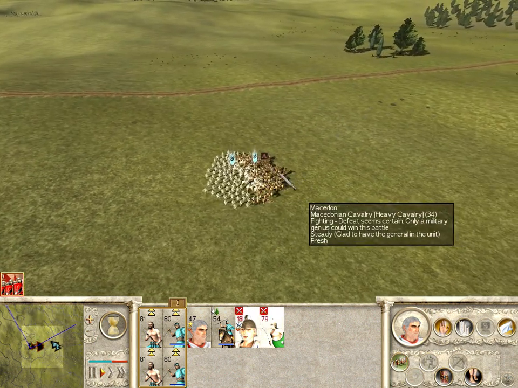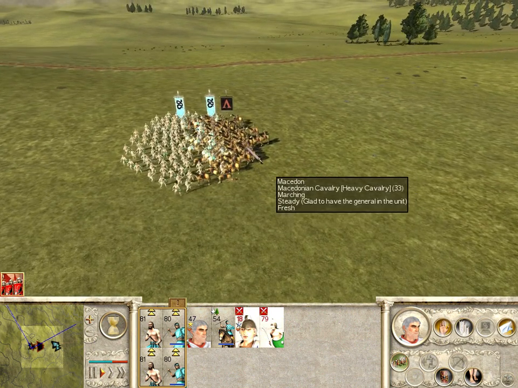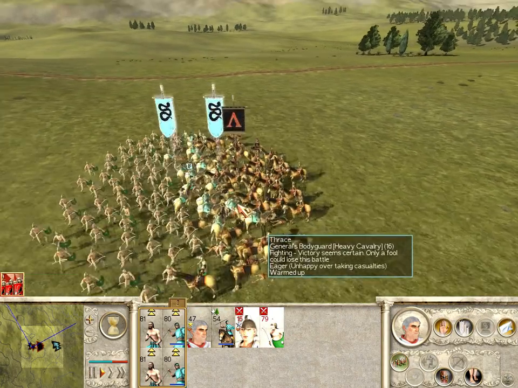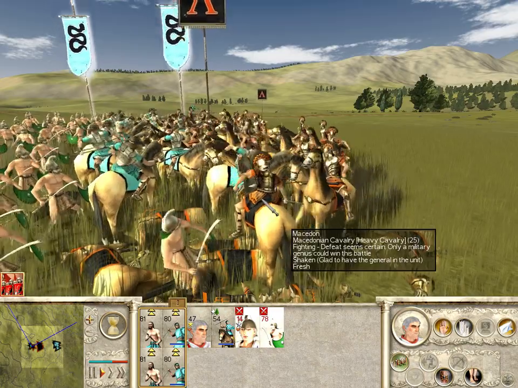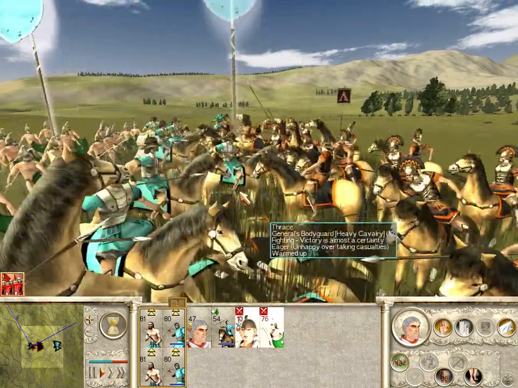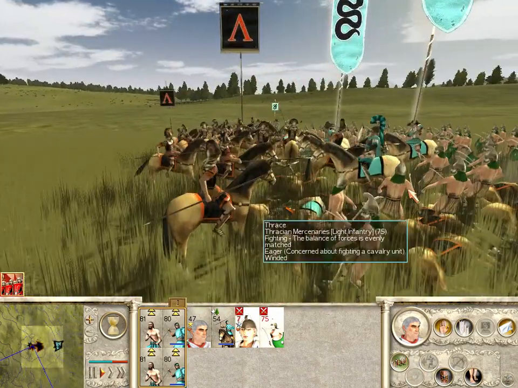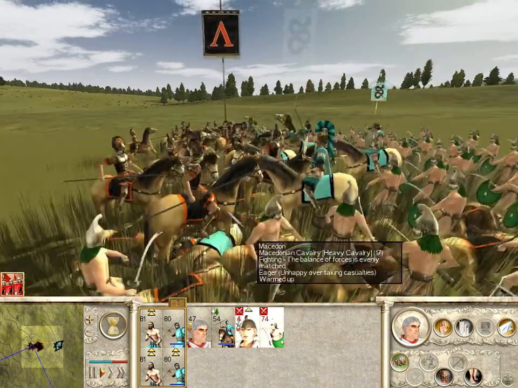Good. Seem to be killing them. Seem to be holding our own. General. Maybe they're captain. There's my general. Okay, he's got some guys around him. He's in the fight though.